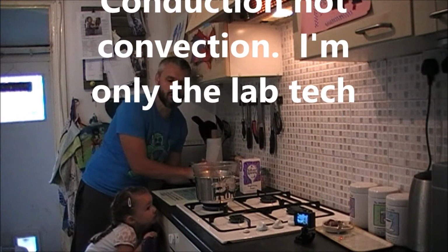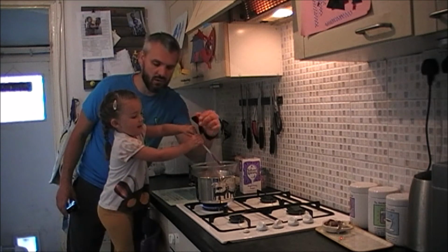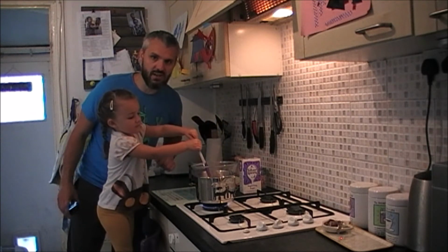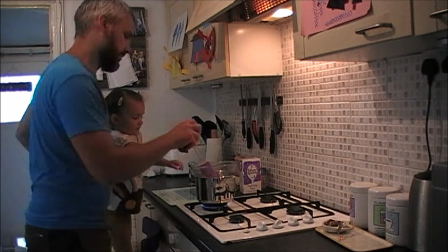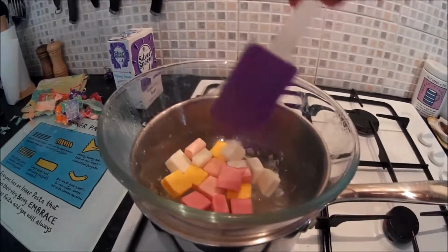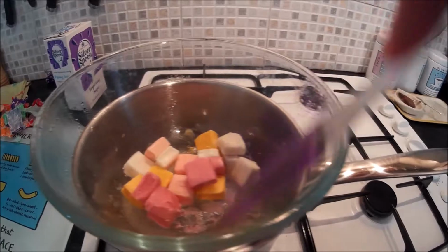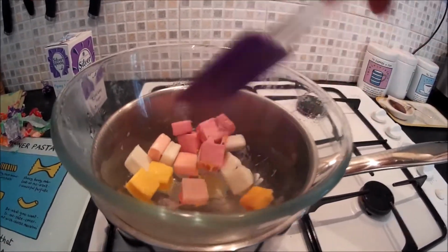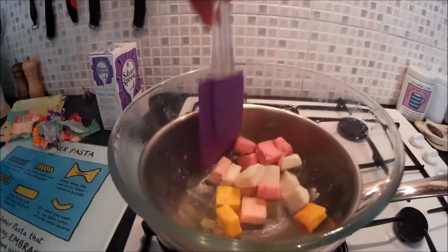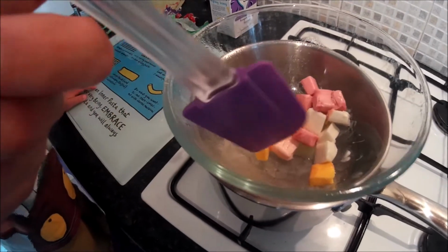We have to keep mixing the sweeties, but we have to do it very carefully because this is very hot. So I'm going to stand the other side to make sure Professor Arwen is very safe. Our sweeties were a solid and they're starting to get softer and softer and softer, and Arwen is looking forward to trying some of this tasty slime. Could I mix it? Yeah. It just looks like scrambled eggs. Scrambled eggs. Just be careful because that's hot.